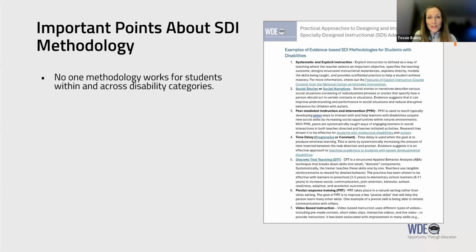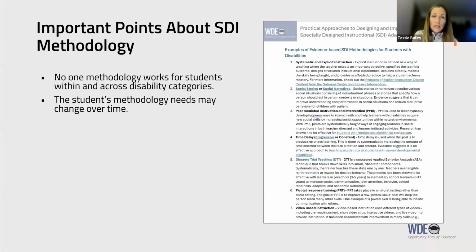There is no one methodology that works for students within or across a disability category. I think we often think about explicit instruction, for example, as being universally effective, kind of like medication. When you buy it, it doesn't work for everybody, but it tends to work for most people. And that's when we get to that terminology, universally effective. So you have to use that progress monitoring data to confirm whether the methodology that you're using works for this student. We use our knowledge to start off on the right foot, but our progress monitoring data determines if we stay on that path.